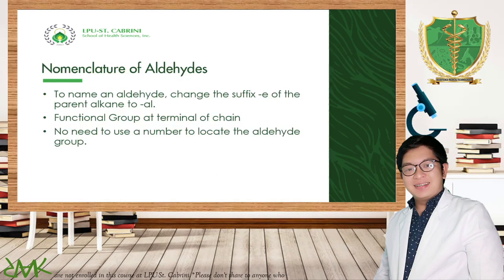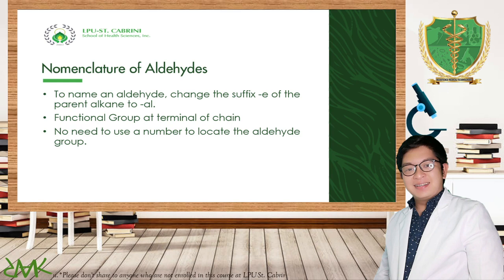Okay. Now, how are we going to name our aldehydes and ketones? Remember, the first thing to do is to look for the longest chain of carbon. Look for the parent chain. And you have to take note that you should start on the carbonyl group, since that is our functional group in this case. You have to make sure that the longest chain of the carbon contains our functional group, and that is no other than our carbonyl group.